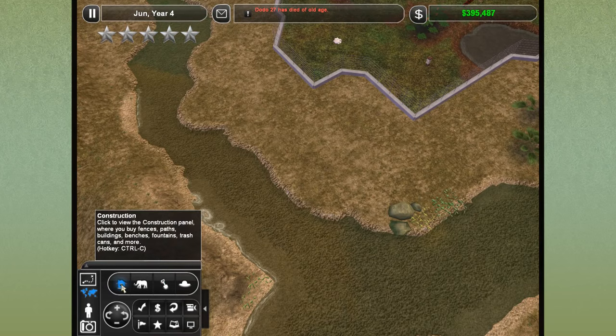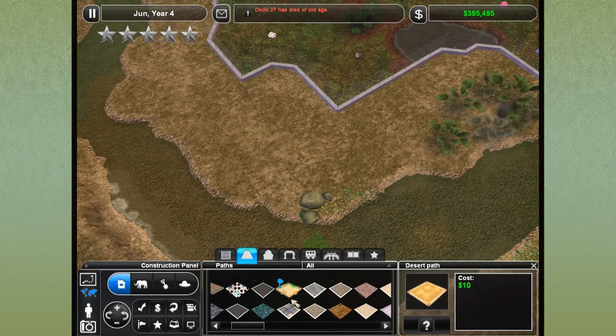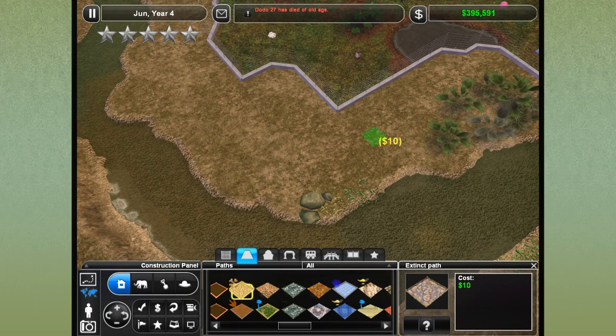But now we need to work on getting a bridge built. People can come over and visit and see what these guys are up to on this side of the park. Maybe it's about time I start thinking about building one of those sky trams. So there, that's an idea.